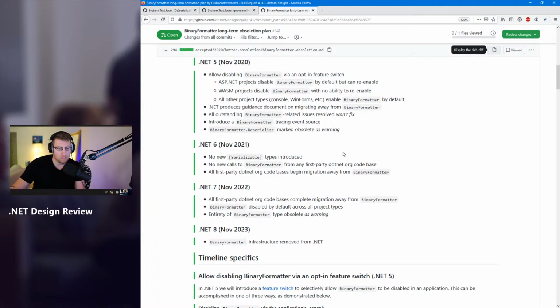I think that for a now-relevant decision, if we think there's ever a time that we're going to get to at least what's currently listed as the .NET 7 state, and no one has issues with the things that we want to do in 5, then that's probably the plan we should go along with. And then the question is what sort of public or ref.cs changes are required for that. So it's binary formatter's serialize and deserialize methods that are obsolete as warning.